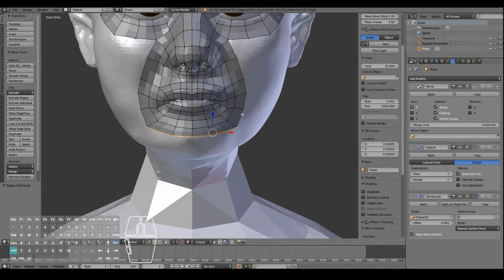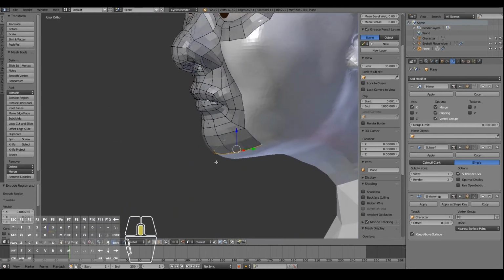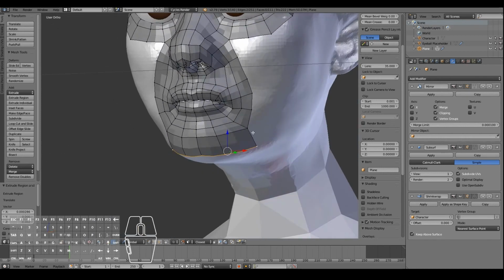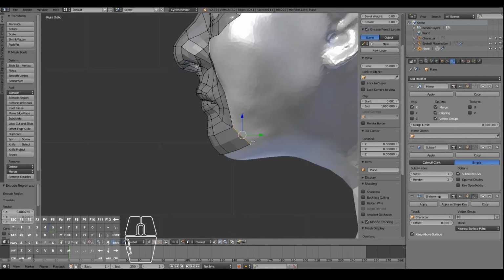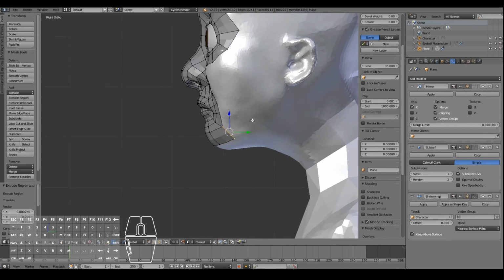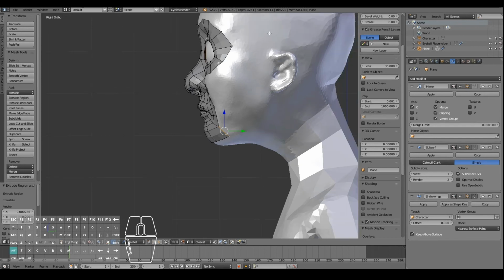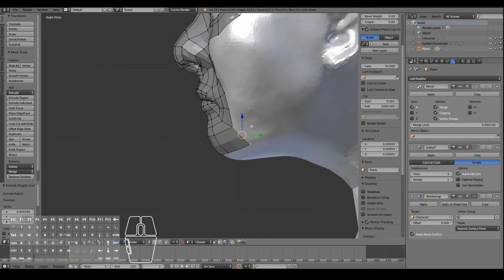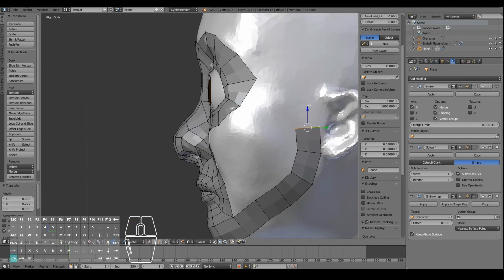I'm just going to go ahead and select these three verts over here, and then extrude it out once, like so. Okay, once you extrude that out, let's select this edge over here. What we're going to do is create a loop that goes around the side of the jaws and up towards the top of the ears, and maybe even towards the eyes. Okay, so I'm just going to Ctrl click all the way to the top of the face, like so.